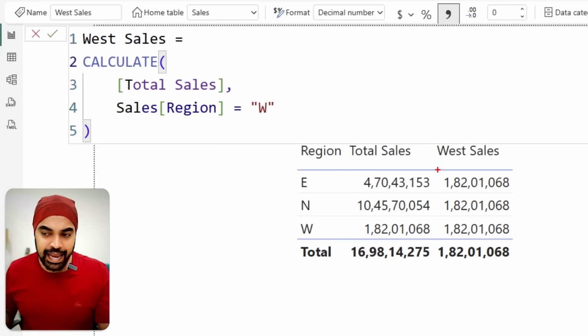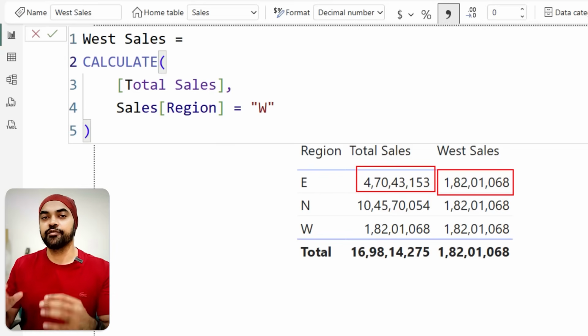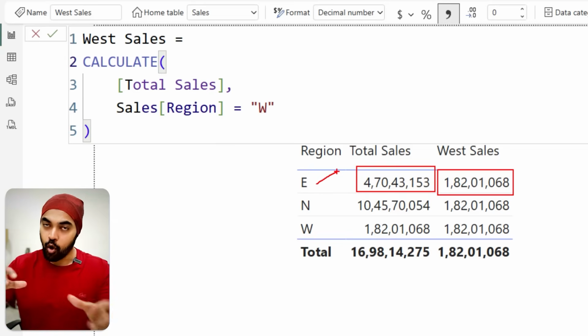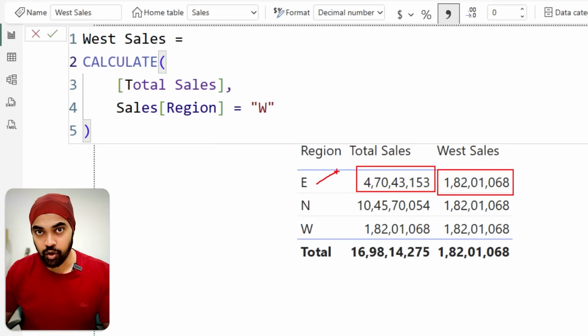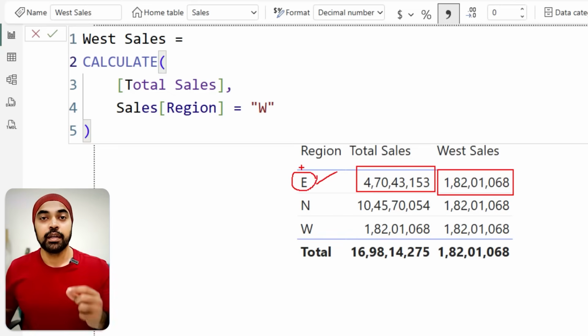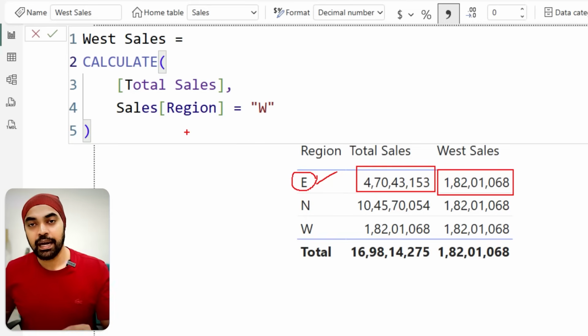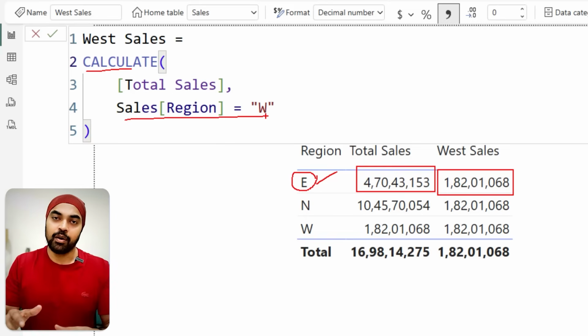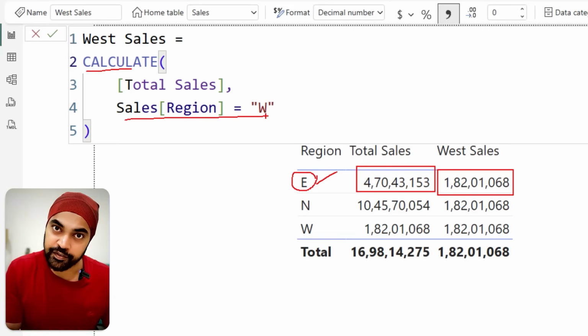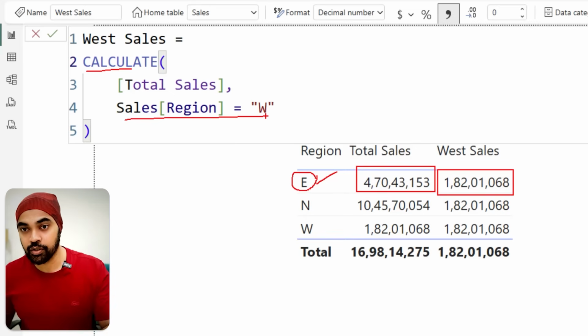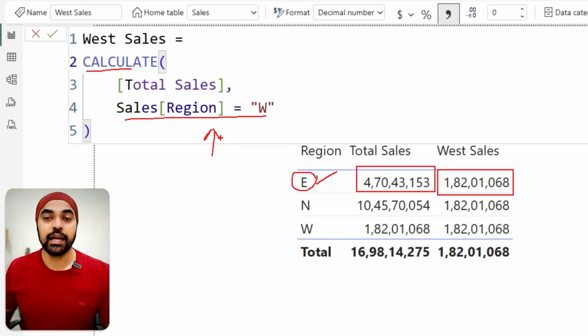In here, any cell that appears right here or right here is going to have the filter for the region. That means on your sales data, the region column is going to be filtered down to only the East value. But the problem is that you wrote a clashing filter inside of your calculate function, and you are saying that I want the region to be West. Remember, whenever you have a clashing filter that is there in your visualization and that is there in your calculate function, the clash will always go in favor of the calculate function.